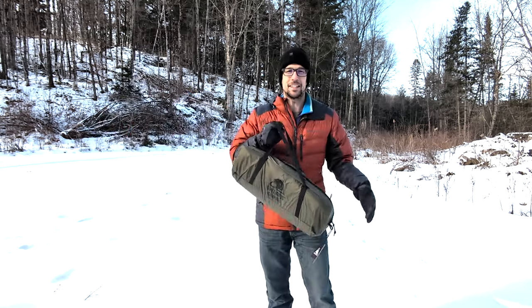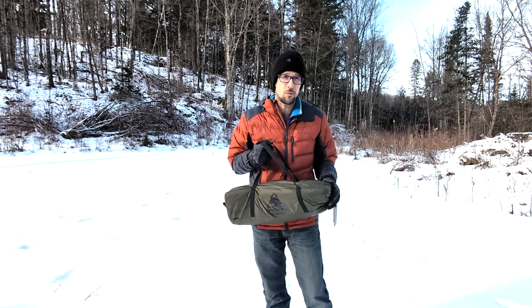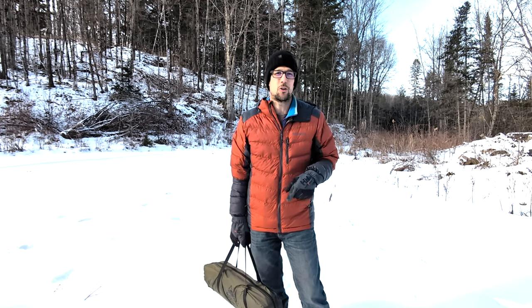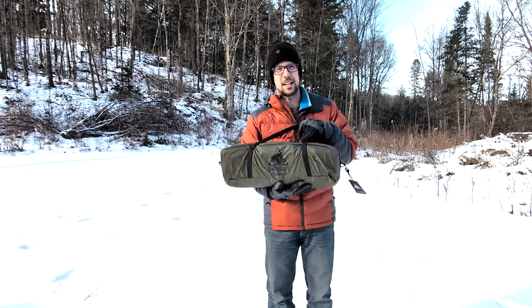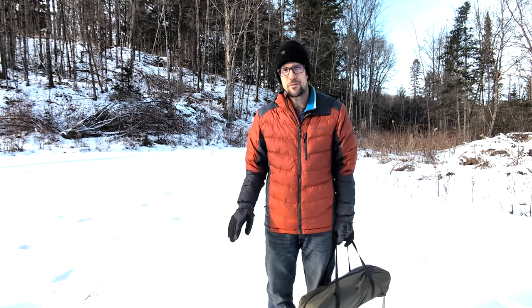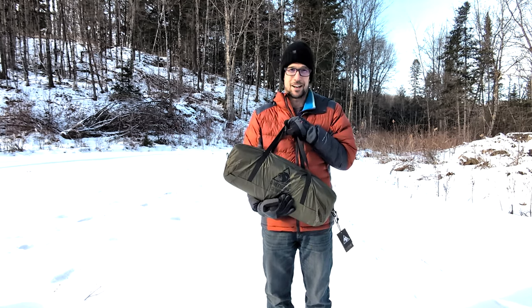So tonight, guys, we will be staying in the One Tigress Hammock Hot Tent. Now, this is a wall-style tent. I've never owned a wall-style tent — I've always camped with a teepee. This season, I wanted to try this out so me and my girlfriend Nicole have a lot more room to set up some chairs and a table. You can fit two in a teepee, no problem, but it gets a bit tight with chairs and tables. I also got this because it only comes in at seven pounds, which is nothing compared to my canvas tent at around 25 pounds.